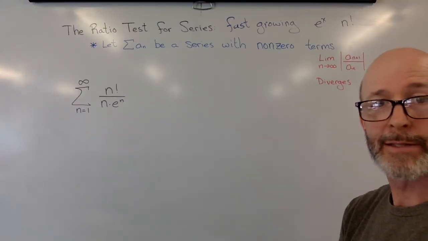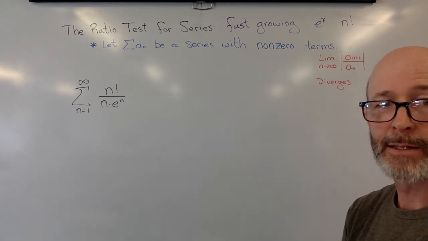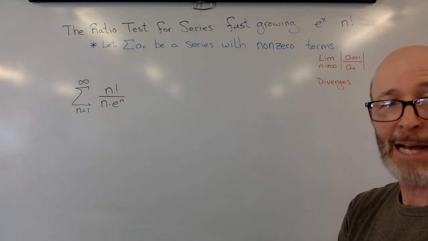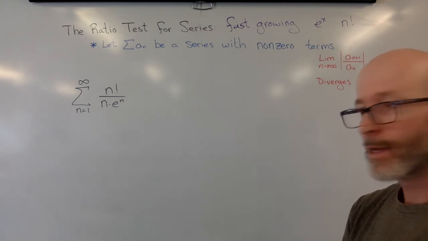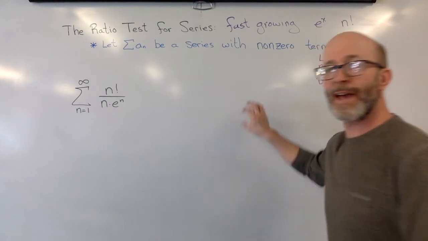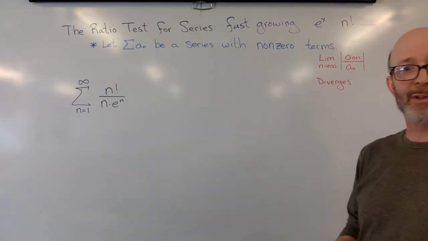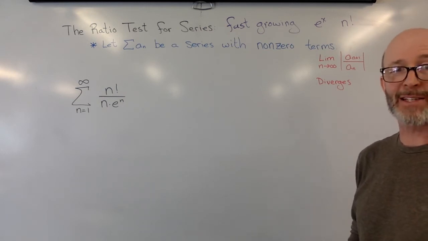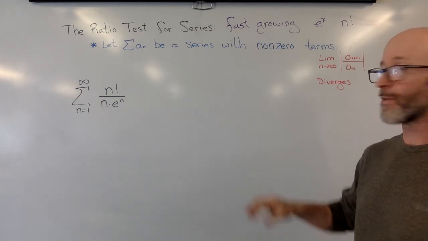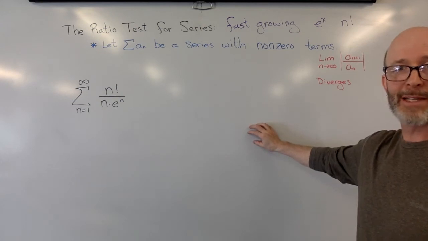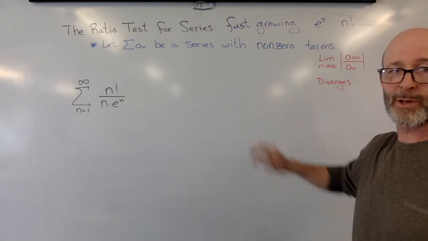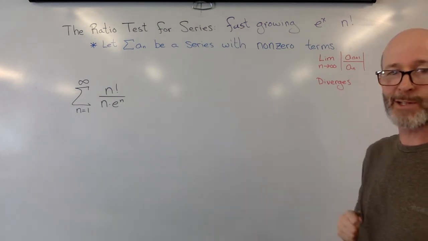Final example for this set, ratio test. By the way, before I go, I want to let you know for a lot of these, you can look at it, eyeball it, and use some common sense. Before, we had an example with a factorial and an exponential, which grows faster. Exponentials actually are not as fast growing as factorials. So if you have a factorial over an exponential, that's going to diverge. The number's getting bigger and bigger. If you have an exponential above a factorial, the numbers are approaching 0 faster.